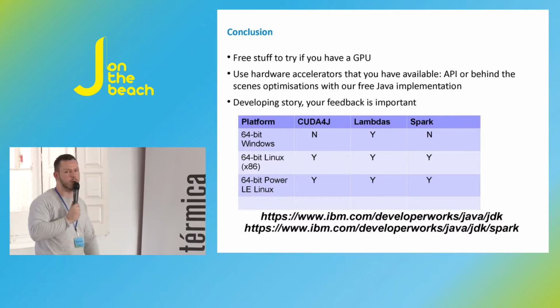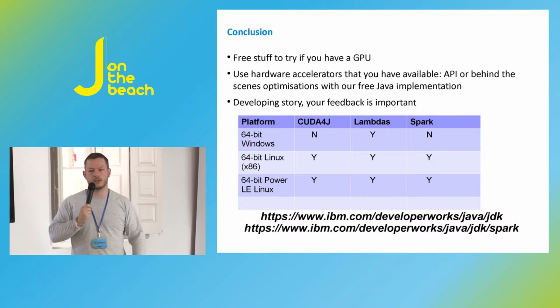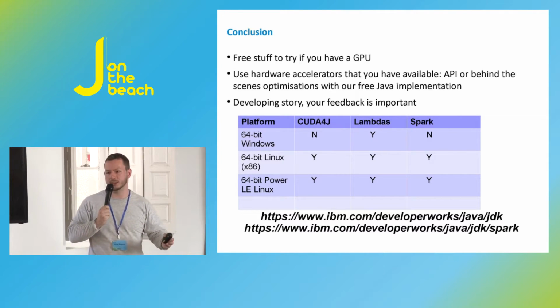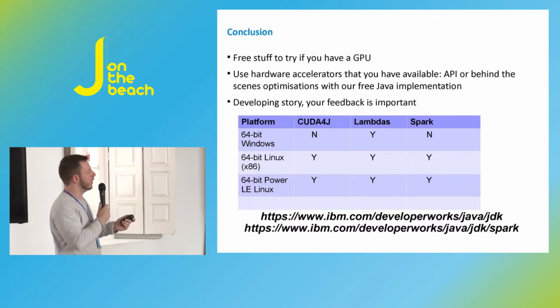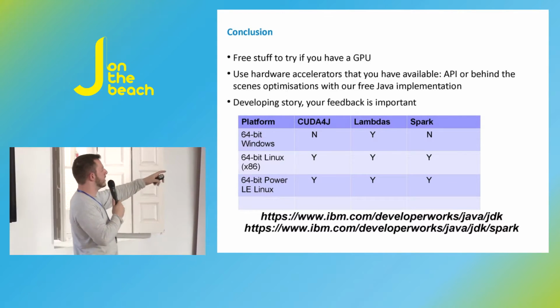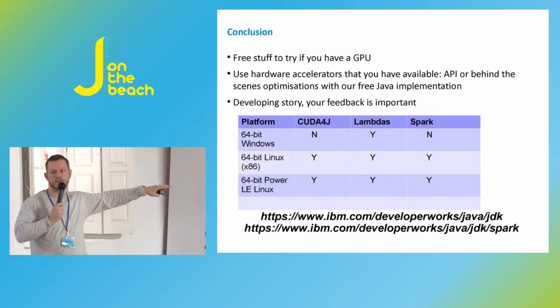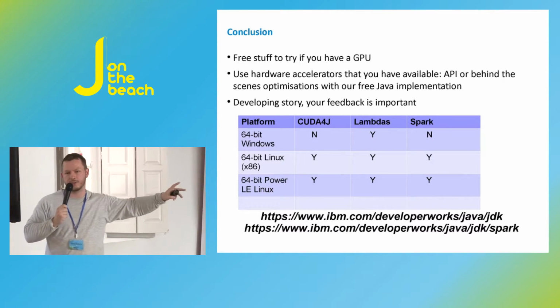So let's say you've just bought a new PC, you've got a GPU, you use it for video games. Now I'm going to write my program, my dissertation, my thesis. Use a GPU, get a performance benefit. Here's what we have and where it's available so far. Those two links at the bottom are where you can go and download this, all for free.